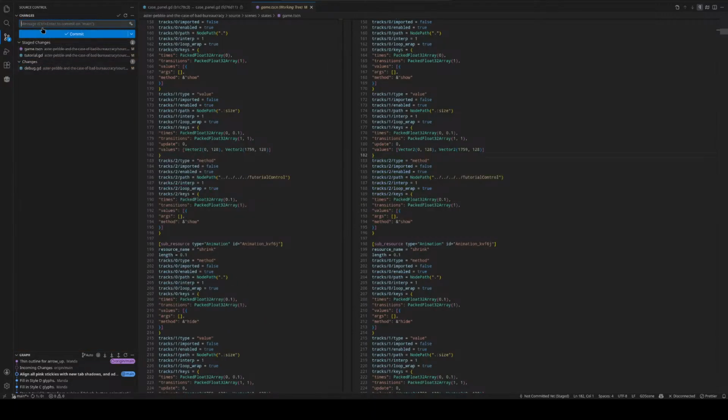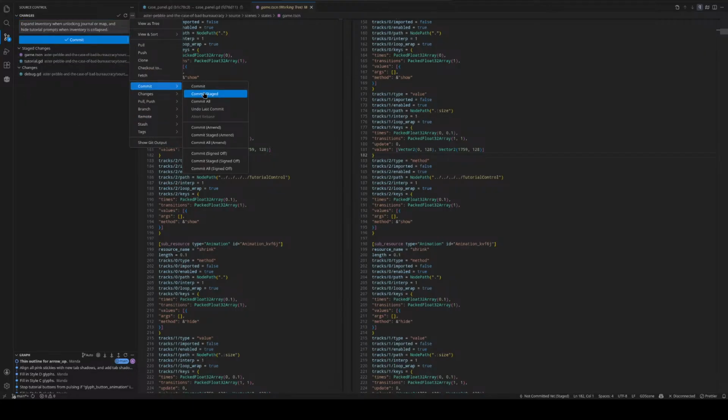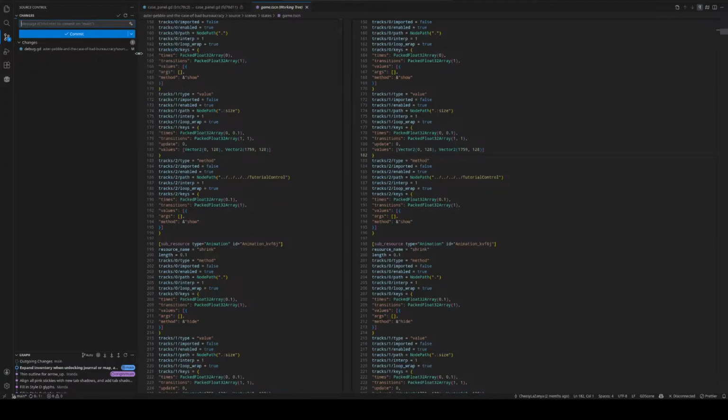So this will be: open or expand inventory when unlocking journal or map, and hide tutorial prompts when inventory is collapsed. And I gotta pull first. Okay, and let's commit this and push that up.